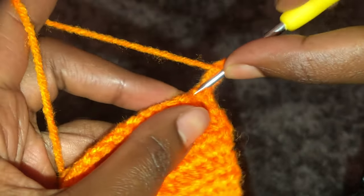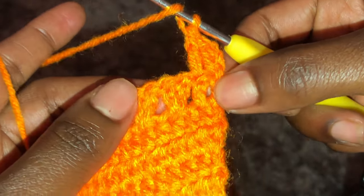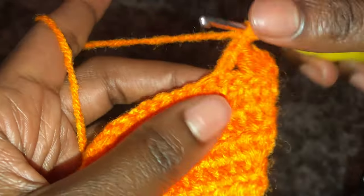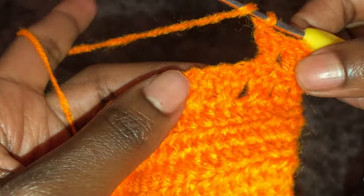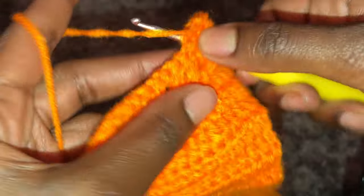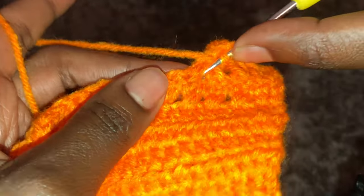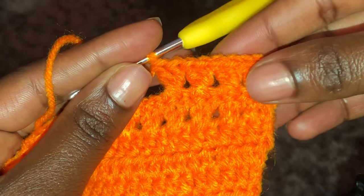And on top of that second double crochet, make another double crochet. And we are now going to make the X stitch. So skip one stitch, go into the next and make a double crochet. Then go backwards and make an X stitch. So it's going to be an X stitch on top of an X. Okay, so skip the next, go into the next one and make an X. On top of the next X, make another X. Okay, so you're going to repeat this until you get your desired length of your high waist, and then I'll meet you.